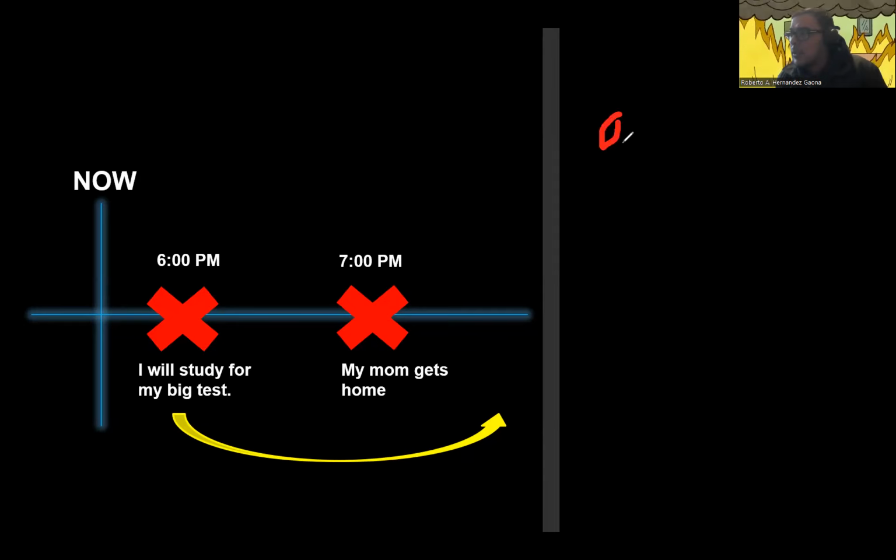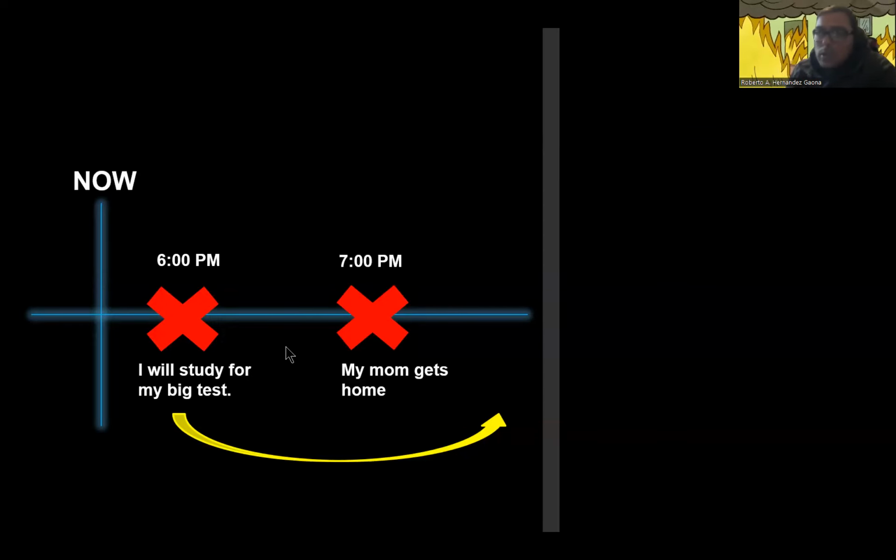At 9. All right, so when your mom gets home, you should still be studying, right? So this is something that you're still going to be doing by that time because you're not going to stop until 9. So now I want you to think, how can I join these two sentences together? And the first one is the one that's in progress, so this is the one that I have to change to future continuous. So pause the video right now and try and change it in your head, or write it down.